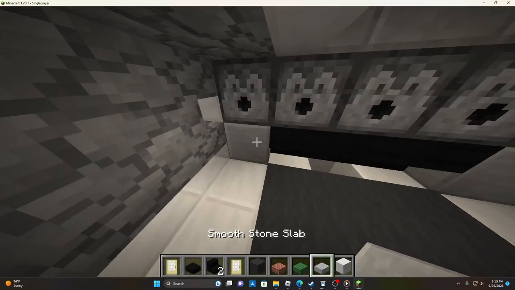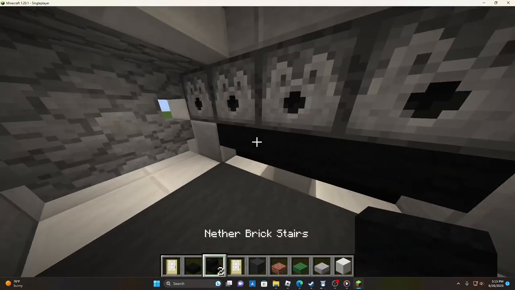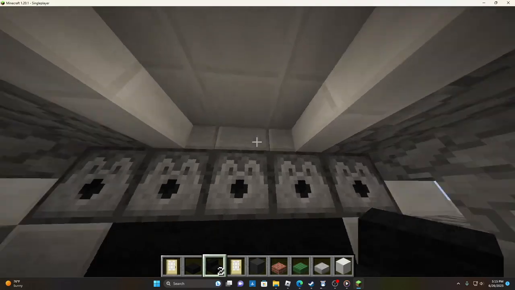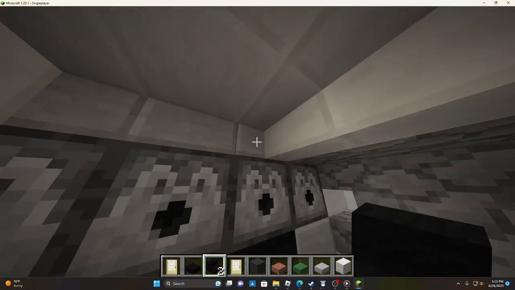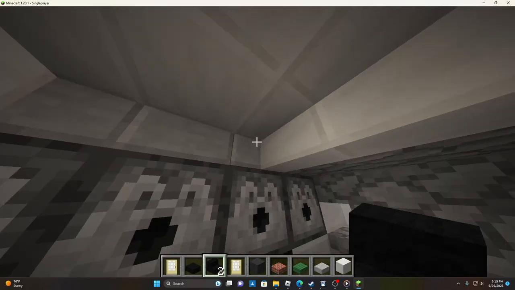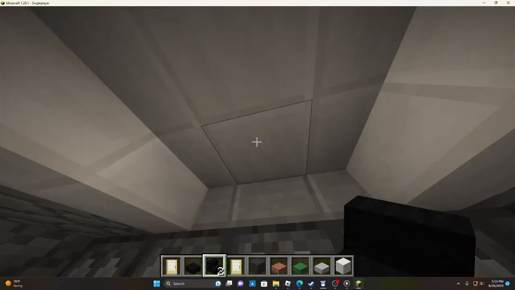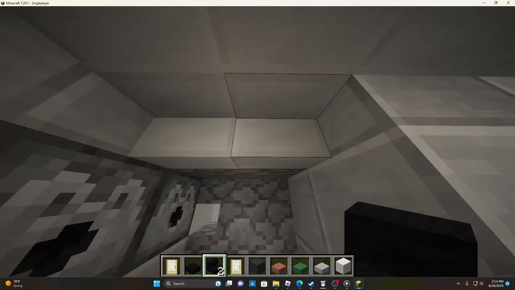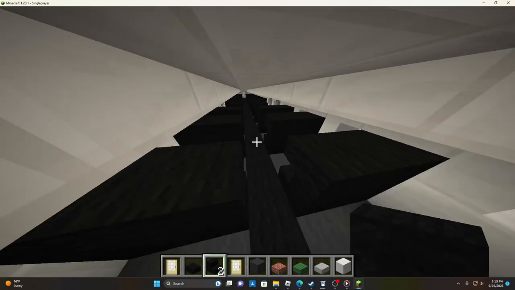And put a smooth stone block right here. Smooth stone block. And go upside down another big stairs. And put furnaces. Okay, and then put three of these slabs, the smooth stone block. And by the way, if you fill right here, put two and go two. So that is it for the interior.